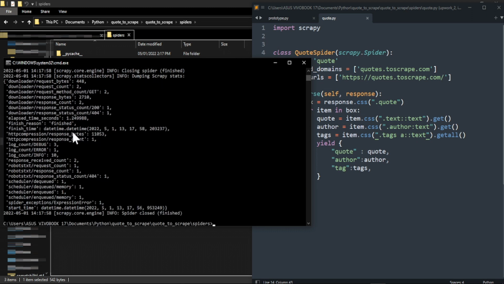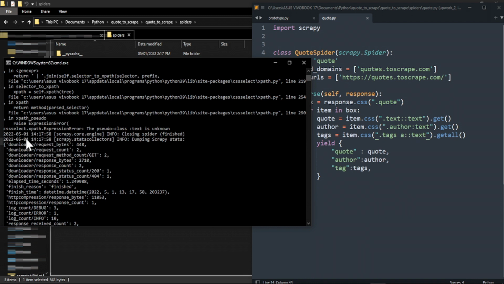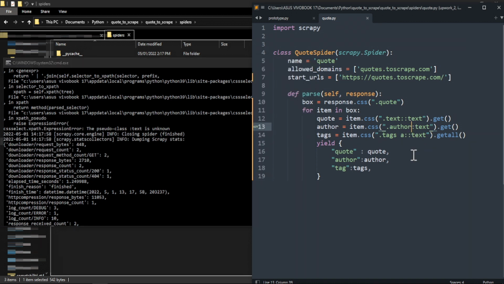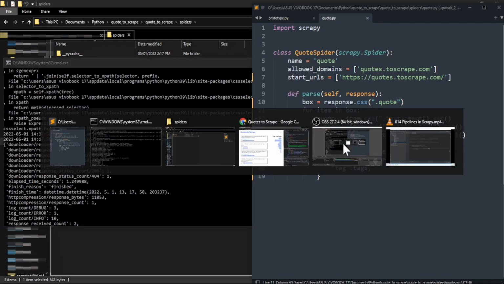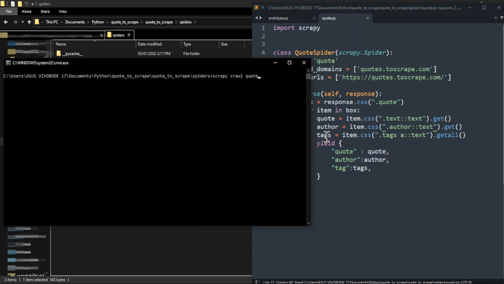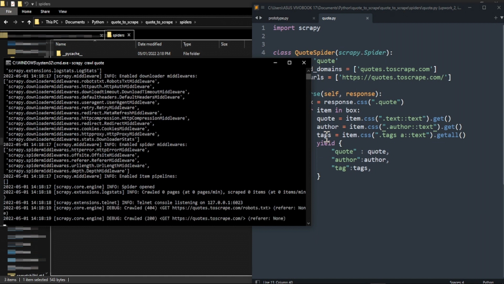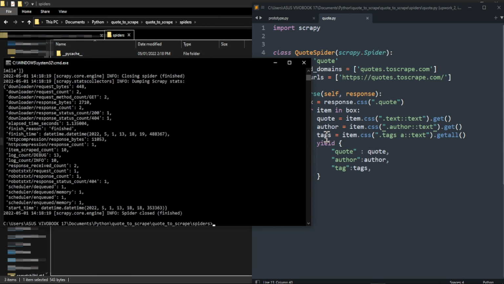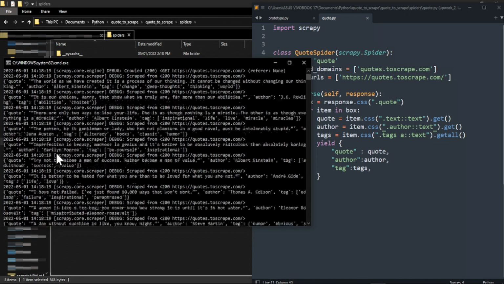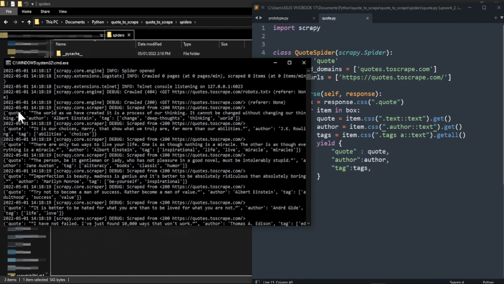And oh, it didn't work. Yeah, I wrote one colon. That's why it didn't work. Again. This is trial and error. That's what most of the time I'm gonna do. Okay, the code, the author, the tags, as you can see, they're inside the list.